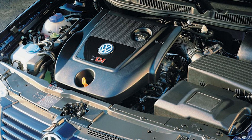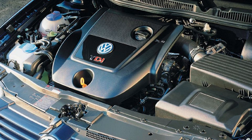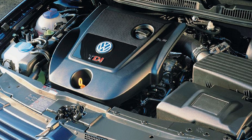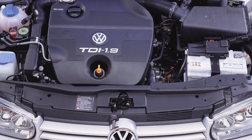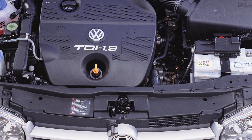The 1.9 TDI had a reputation for being fuel-efficient and delivering solid performance, but it had its quirks. It was known to vibrate and rattle, especially in smaller, budget-friendly cars — enough that you could feel it through the steering wheel and pedals. In the late 90s, Volkswagen introduced a new fuel injection system that improved efficiency but made the engine shake even more, so they added oil-filled engine mounts to reduce vibrations. Still, these engines were loud, especially at low speeds.